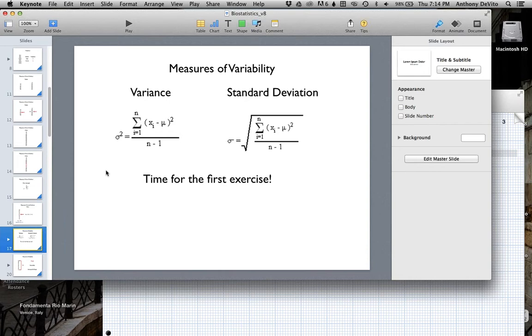Now that we've gotten beyond just where the center of a sample or population is, we want to examine something else, and that is basically a measure of the variability. Okay, and they're called variance and standard deviation. They become a little bit trickier, and I'm going to break away from this for now, so that we'll come back and look at these formulas in a second. We're going to perform an exercise that actually does what's in these formulas.